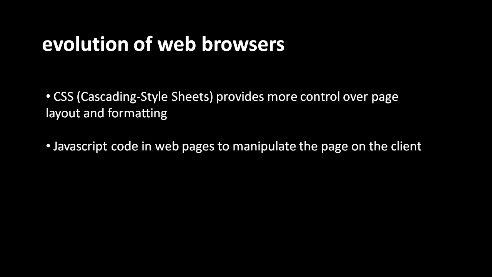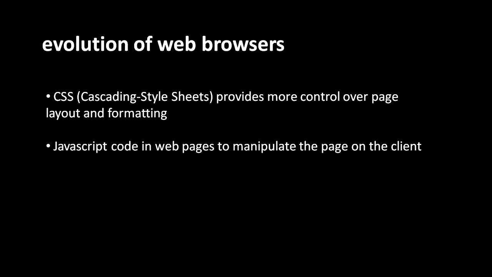And the second big feature added in the late 90s is JavaScript. Browsers now include a JavaScript interpreter such that you can put JavaScript code in your HTML and the browser will execute that JavaScript code. And there's a JavaScript API within the browser that allows the JavaScript code to manipulate elements of the page. So to be clear, before the inclusion of JavaScript, pages were entirely generated on the server side, and what the browser got was this totally static thing. So before JavaScript, the only sense in which websites were interactive is that the user could click links, and each link they clicked would take them to a new page.